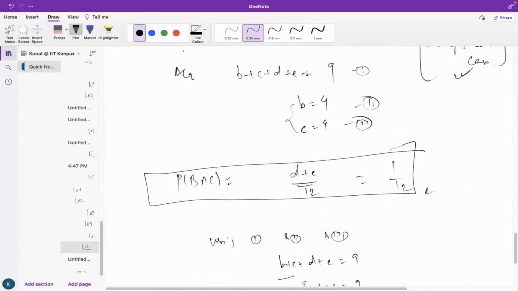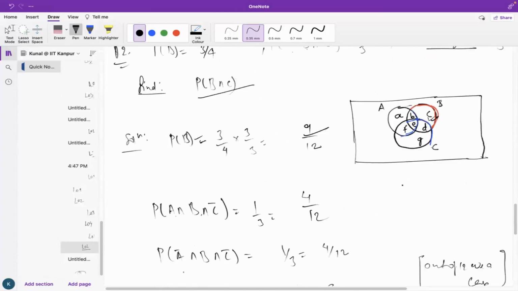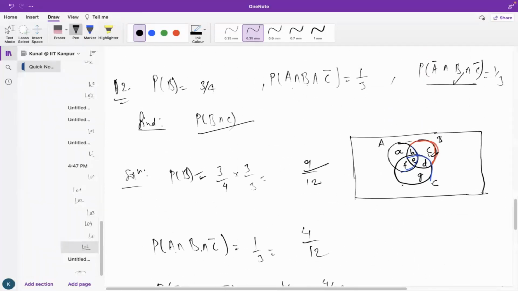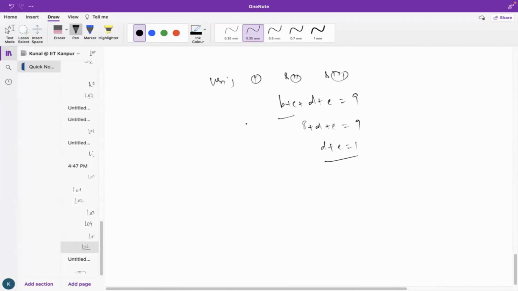So that's why I counted it as C. I hope this question will be clear to all of you. Okay, so let's take another example so that the things are clear to you. ये भी एक, this is actually a problem based on, what we can say, using Venn diagram. Okay, now let's take another example.